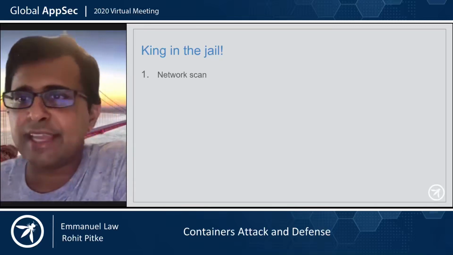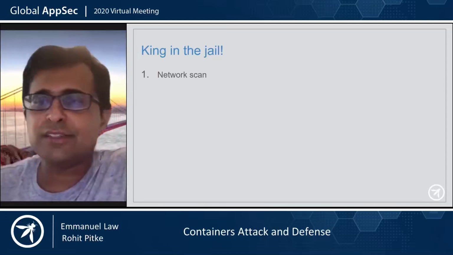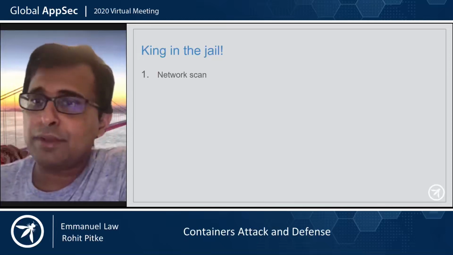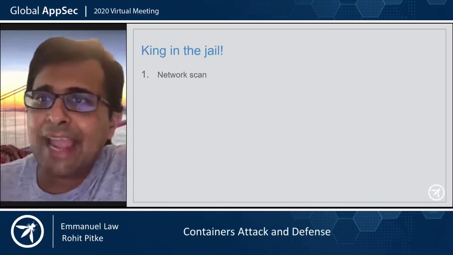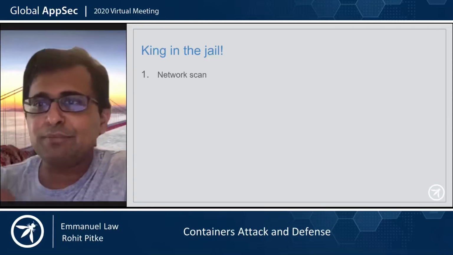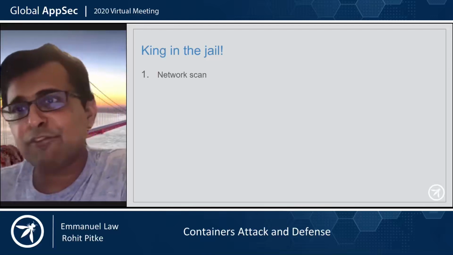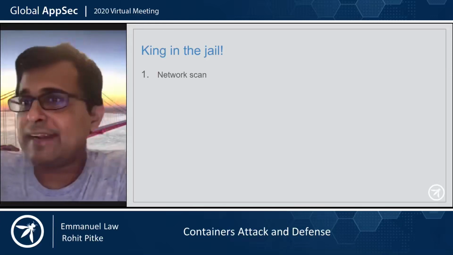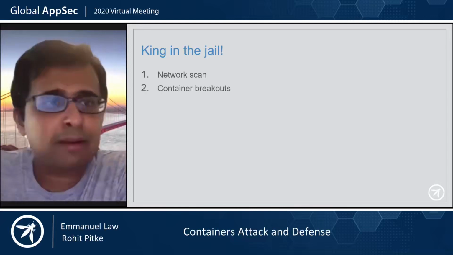What you can do at that point, because now you have a foothold in the production environment, you can do some traditional things, like a network scan. Now, one thing to remember here is that Kubernetes is an orchestration system. Traditional ways of performing a network assessment and enforcing network ACLs are still your responsibility. Kubernetes is not going to provide them by default. In fact, a bunch of the pods deployed in Kubernetes environments will be able to freely talk to each other. So the network scan is something an attacker is definitely going to try whenever they have some foothold in the prod environment.